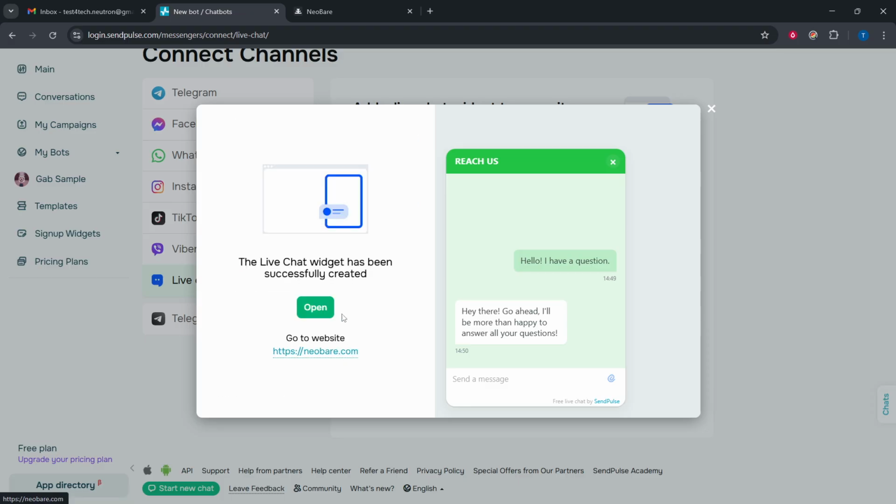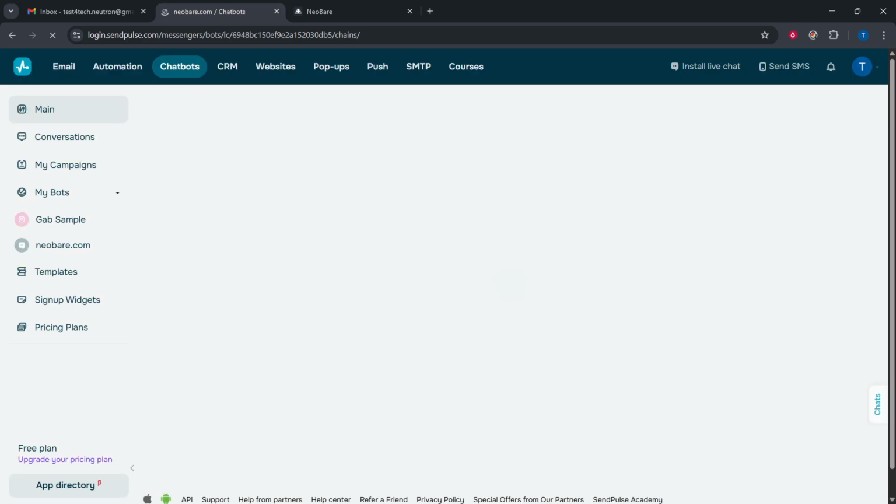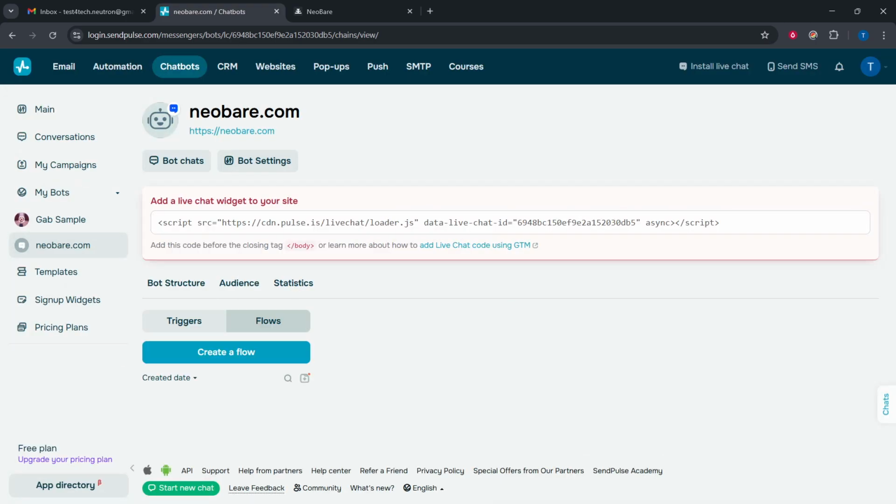That's it. You've logged in, navigated to the right place, selected the third-party widget option, set your project details, tailored the design, and obtained your installation code. You're ready to bring live chat to your website.